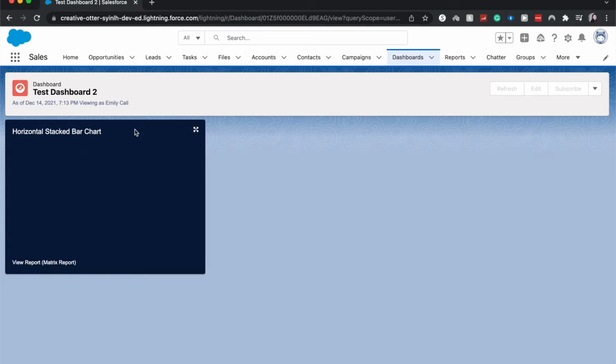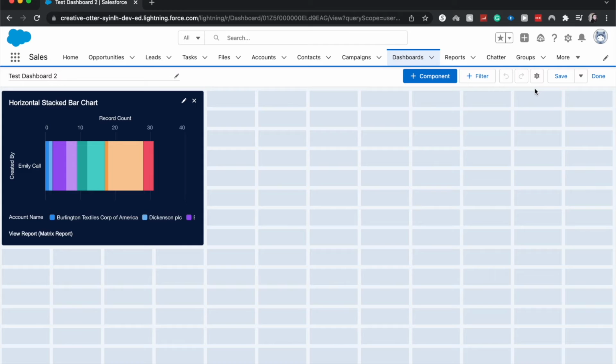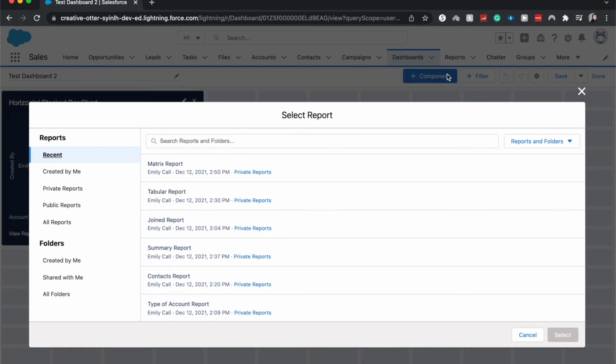And then it'll take you either to create the properties surrounding the new dashboard, like the title and the description and the location. If it brings you to here, then go ahead and click edit. From here, I'm going to click component and we will be asked to select a report. This is our source report. This is a part of a series that I am doing, and so we've created lots of source reports for our dashboard. That'll be the first link down in the description box if you are interested.